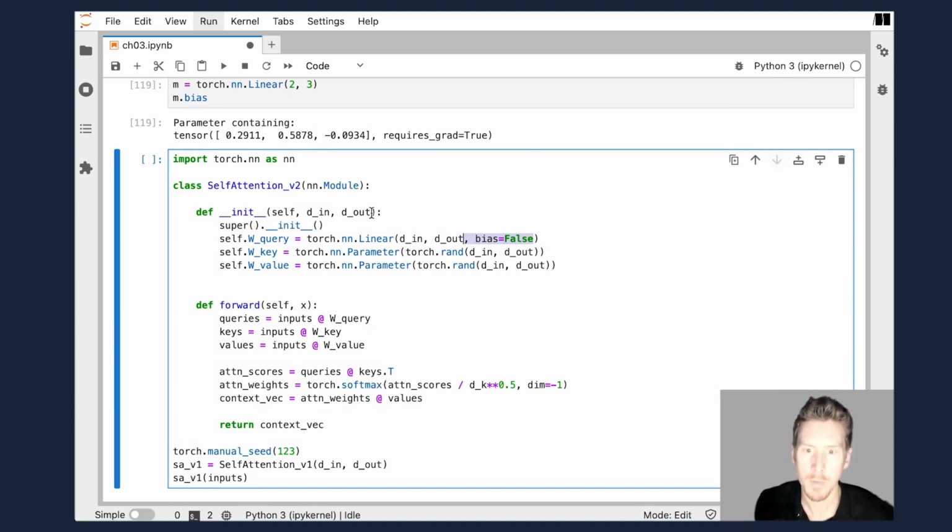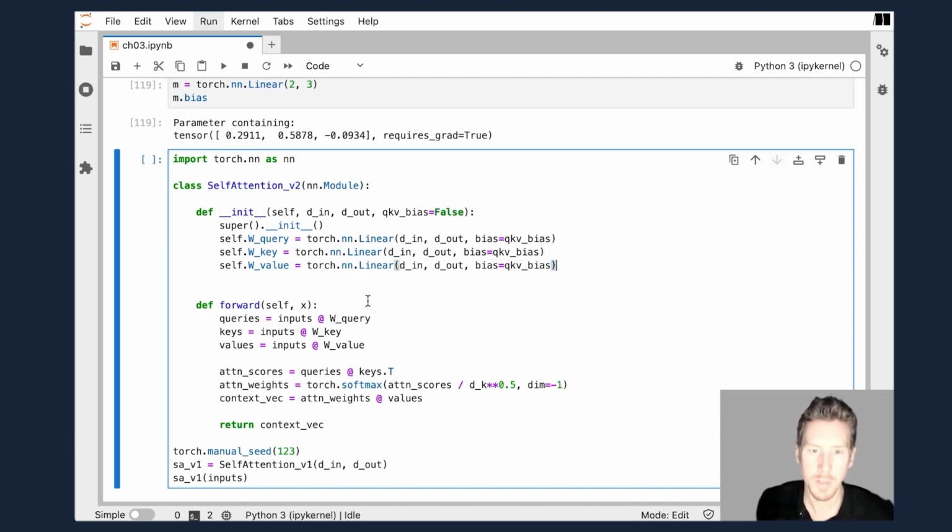And to make it more general, we can call it qkv_bias. Some LLMs use that and some LLMs don't. It really depends on the implementation. It's more popular nowadays not to use it, but GPT-2, for example, originally used it. So it really depends on the LLM. It's not necessary to use it. Modern LLMs don't use it anymore, so that's why I'm setting it to false here.